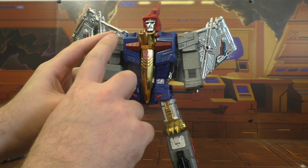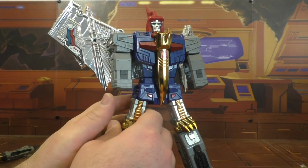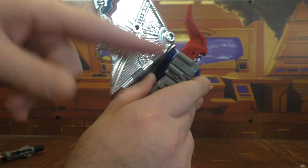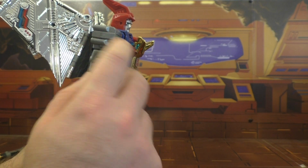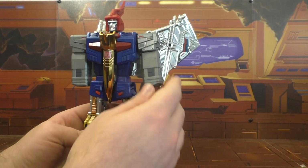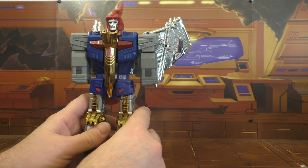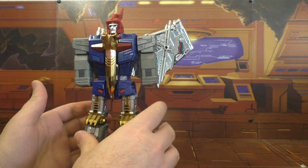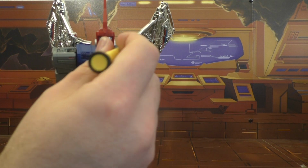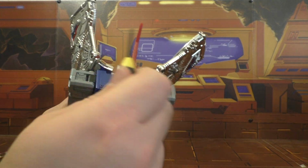Now this one got really tight when I was transforming it earlier. So make sure you have a screwdriver handy so that if you need to, you can loosen up some of these sections here to help move that arm in and out. So just be mindful of that. Tolerances are not Fanstoys. They're not their best work there. Paint and plastic quality and all that other stuff, yes, but not tolerances.